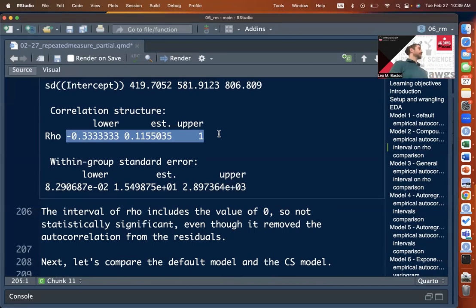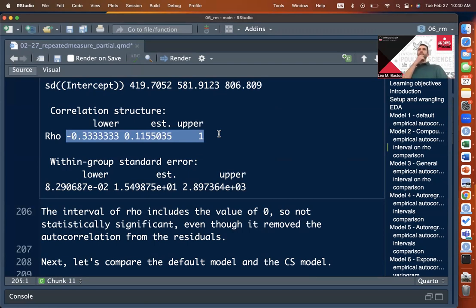Probably mine is outdated. I'll rerun this after class and make sure that's the case. But this is going to happen again in other models, and this can happen when your correlation estimate is very small, very close to zero. You could have a hard time running intervals because it's not able to calculate that.